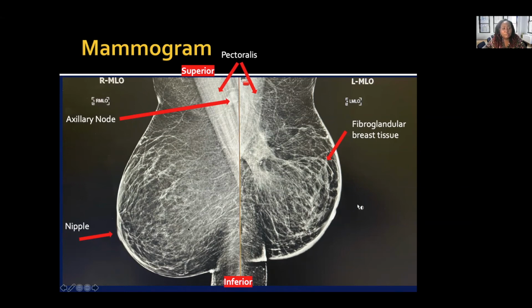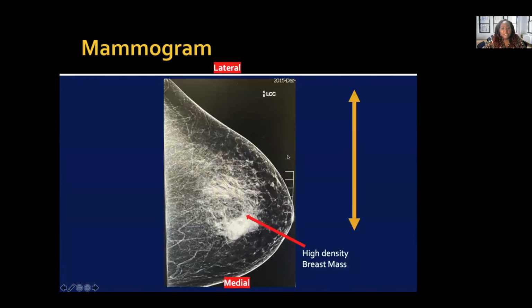Okay. Breasts that are more dense tend to have more white, and breasts that are more fatty are more of the dark gray. So you can see that this is a patient who has fibroglandular breast tissue and relatively dense breasts. She is younger. Now, if you look closely, you can also see an axillary node up here. You can identify the nipple, and you can see different surgical clips as this patient has had previous excisional biopsy and instrumentation.